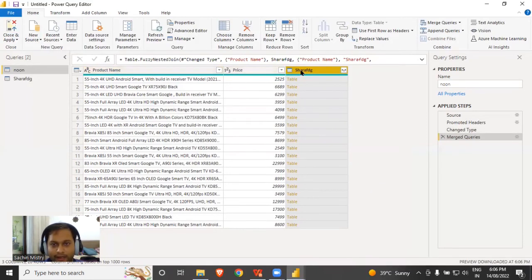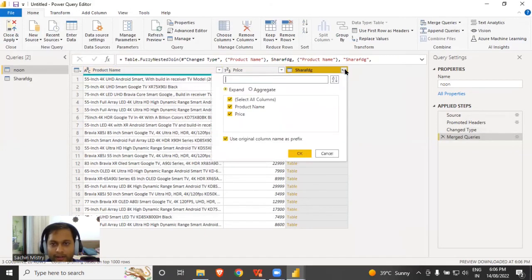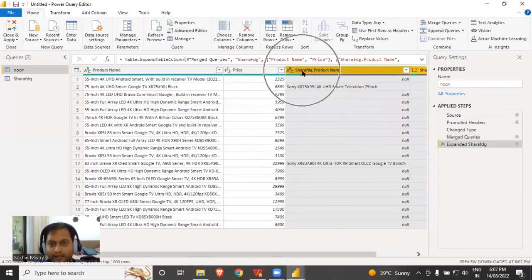For each product name, I have a record from the SharafDG table. And this is just mentioned as a table over here. This is not exactly a table. It is just giving you different records over here. And let's assume, if instead of price I would have sales over here, then I could have taken an aggregate over here. But if I'm taking the exact values of it and matching it for each product name, I can just click on expand and select the column which I need. Here it is showing the column name as a prefix. I can just select there and I get the SharafDG table name and the field name over here.